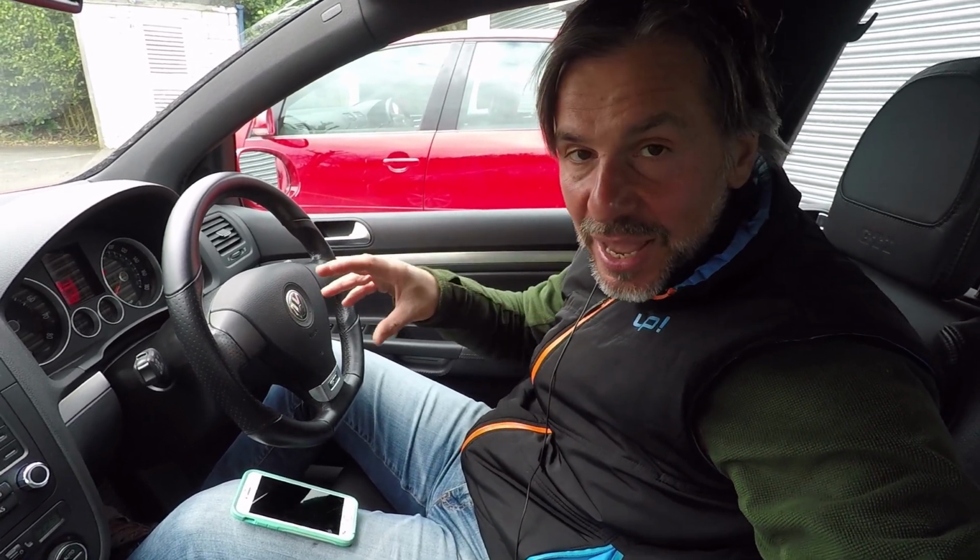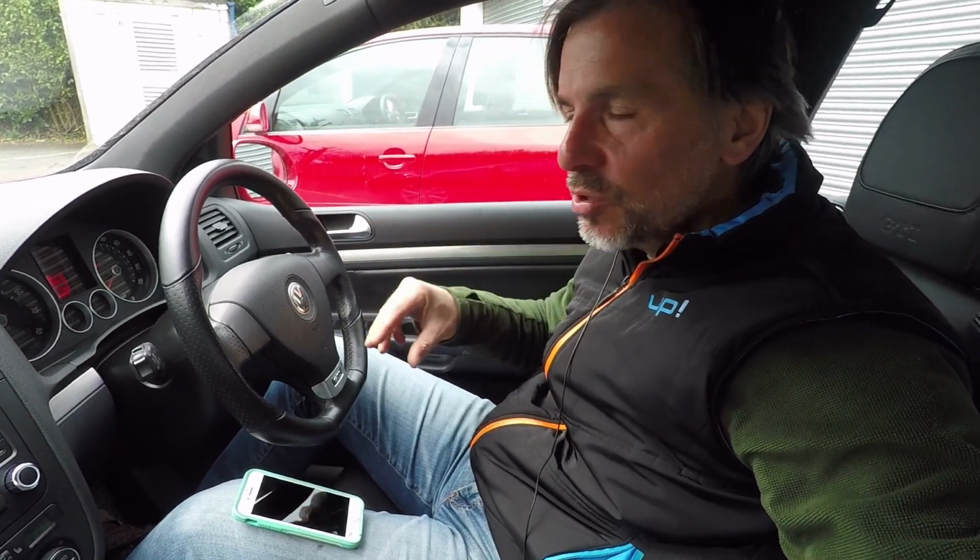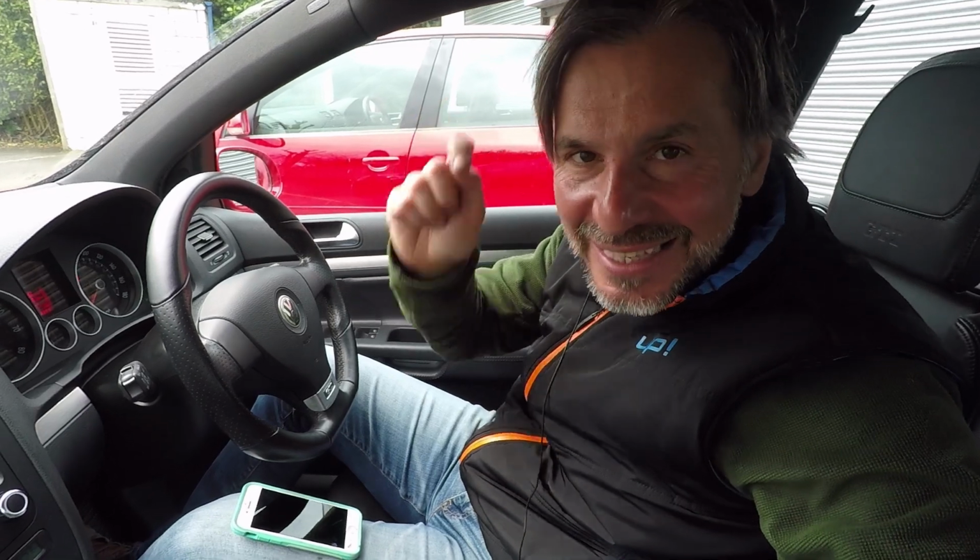Now, thankfully, it's not very common on this engine. I've never actually seen it on a Mk5 Golf GTI or felt any effects of it anyway, but it can happen. So you really need to make sure the car's not misfiring when you're driving it, and it drives smoothly, and performance and fuel economy are where you'd expect them to be. But it's kind of hard to tell. But generally, a car that's been used regularly and had decent fuel in it and has not done too many short journeys shouldn't be affected in this particular model. I've only ever seen it once, which brings me on to point number 6.